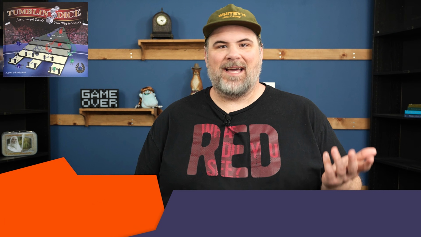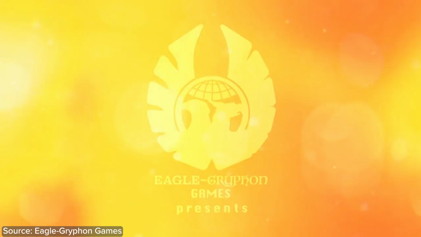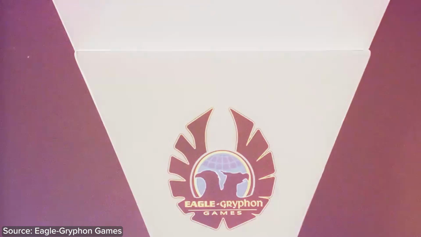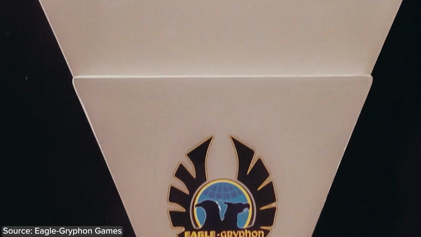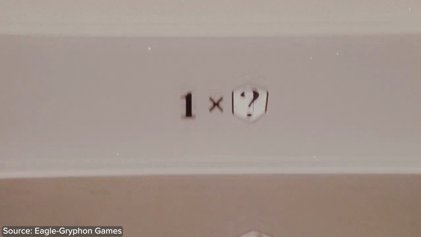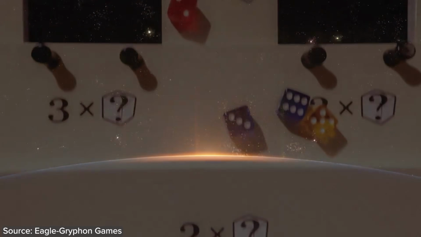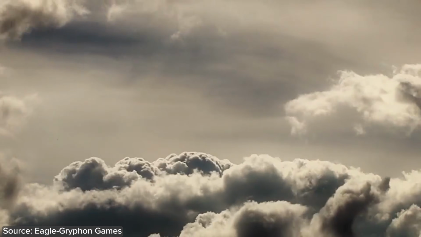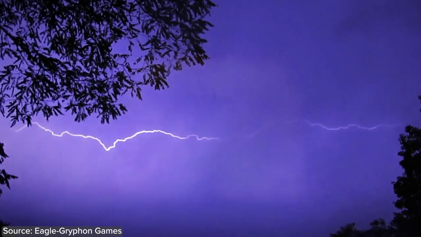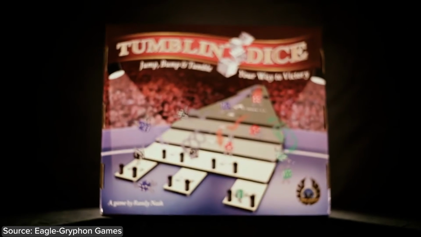Next up is going to be Tumblin' Dice. This is a very simple dexterity game that's barely a game, but I like it. I think it's fun. This is a game centered around this tiered board, usually made of wood, that has different zones where, if you have dice of yours that land in that area, they'll act as multipliers, and then the face of the die, whatever you roll, will be the other half of that multiplication.